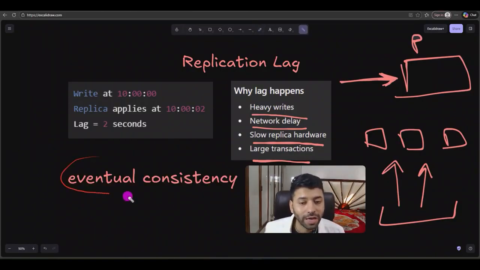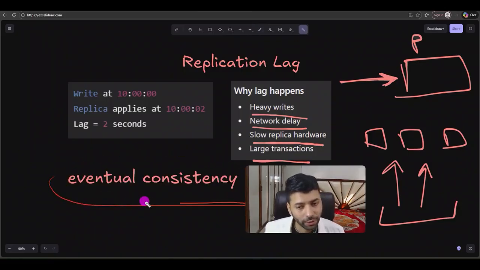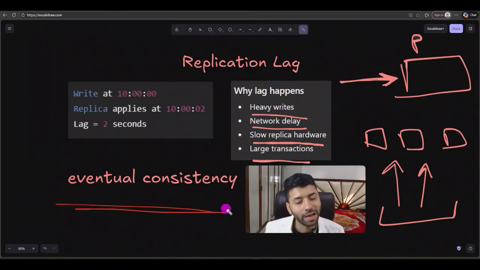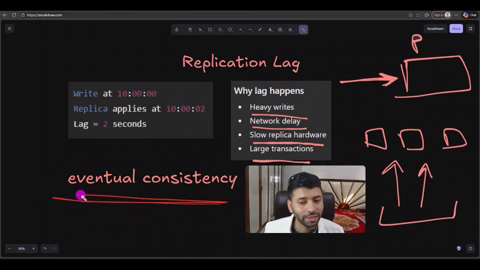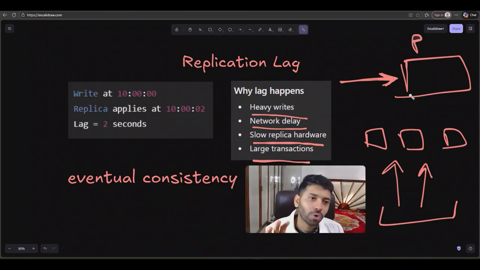So this term is called eventual consistency. After the replication lag you will get that updated data, but there will be some delay, and that is called eventual consistency. I hope you got the problem we are talking about. If you update the data and try to read that data, you won't get that exact data at the same time as there is replication lag, correct? So you will get stale data.